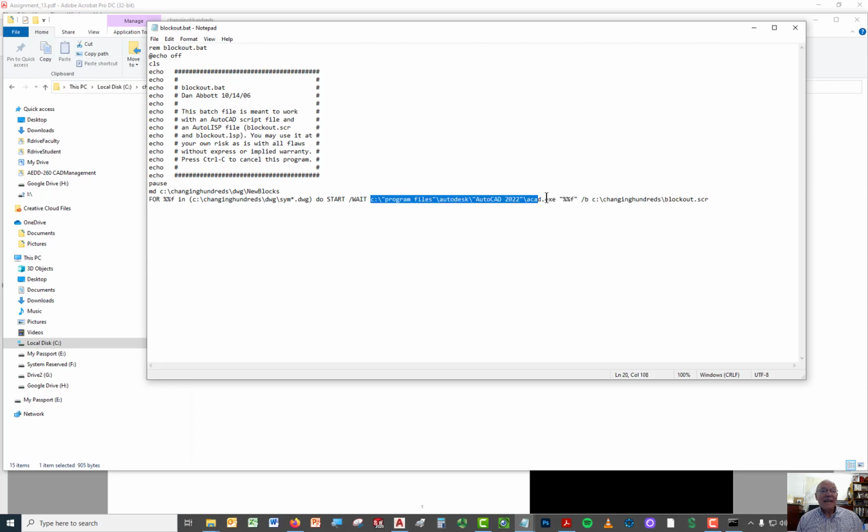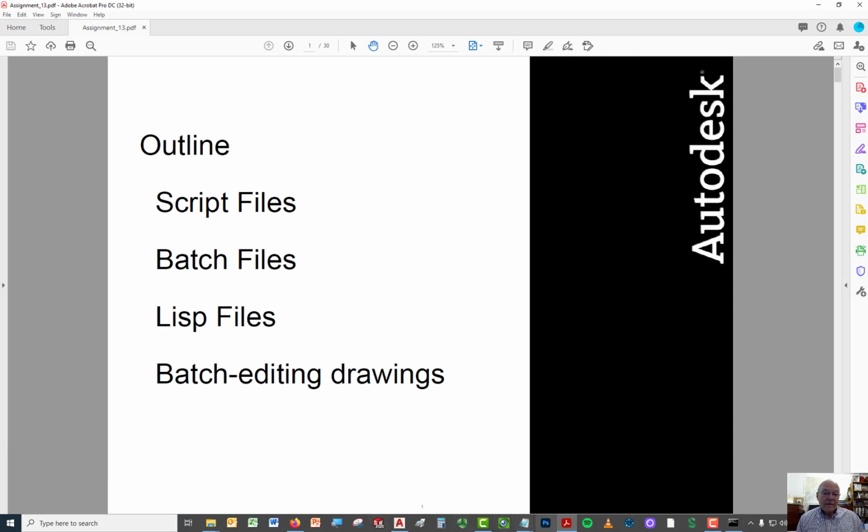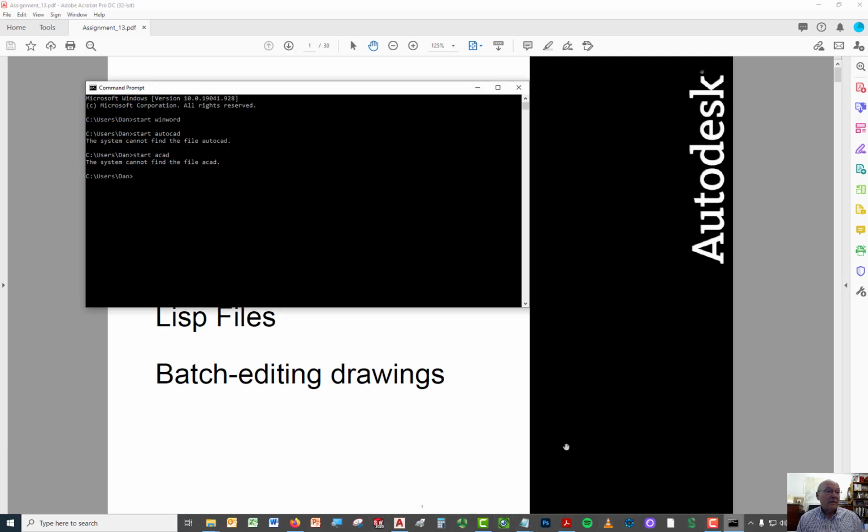So if I were to take that line right there, and I go back to DOS, I didn't open up DOS, there we go. If I go back here and right click, and paste it, which is what just happened. And then I go in front of it and type in start, go to the end like this. If I type that and enter, an internal and external command.